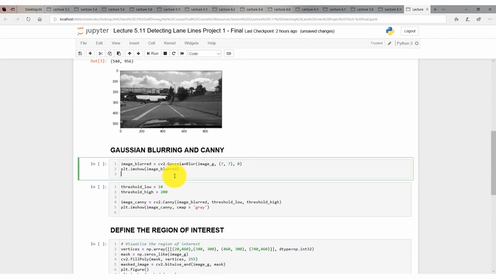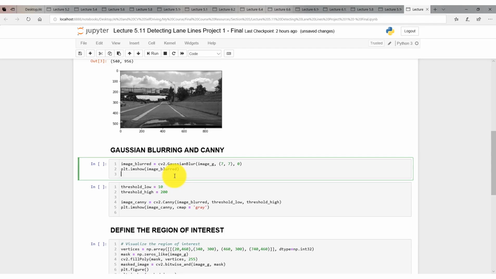The next step is we're gonna do a Canny edge detection, but before Canny, we're gonna do Gaussian blurring. We're just gonna take the image, blur it a little bit, and then we're gonna apply Canny on it afterwards. So we're gonna use OpenCV cv2.GaussianBlur. I'm gonna provide the image along with the dimensions of my kernel, which here I'm just going to use 7 and 7. All these parameters are adjustable. You can get better or worse results than this.